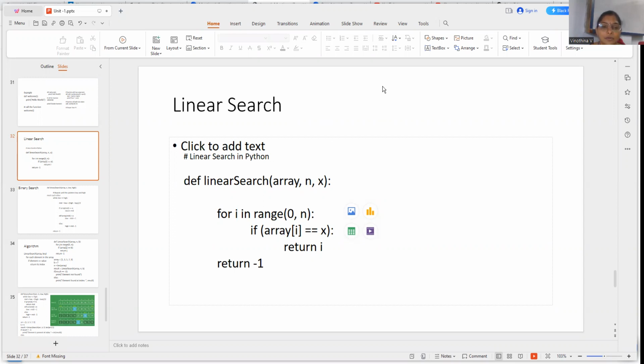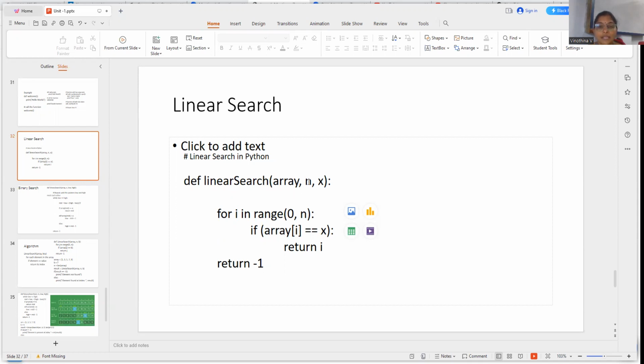This video talks about two types of searching, linear search and binary search. These are the most widely used algorithms. So in linear search, the input to the linear search is a set of data, or the number of elements, then the elements on which you are going to apply your search.